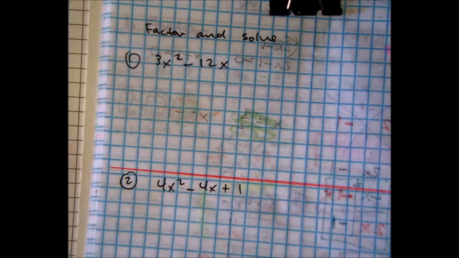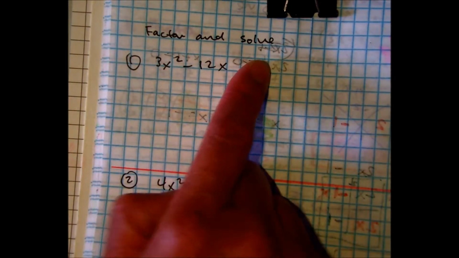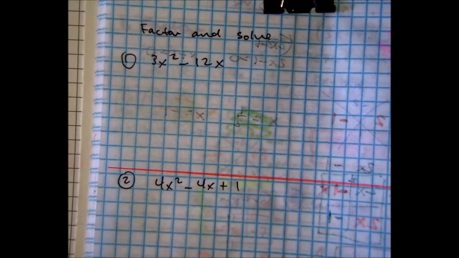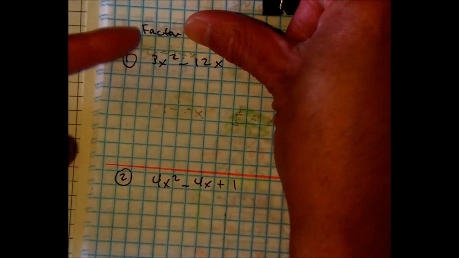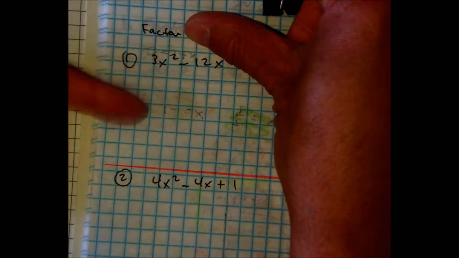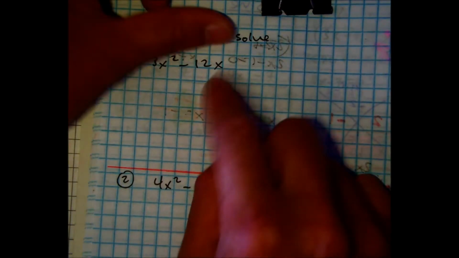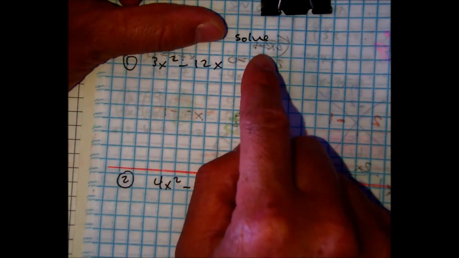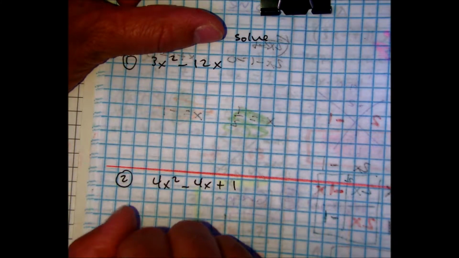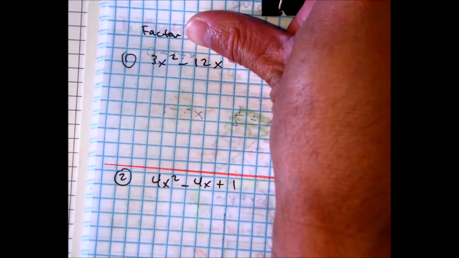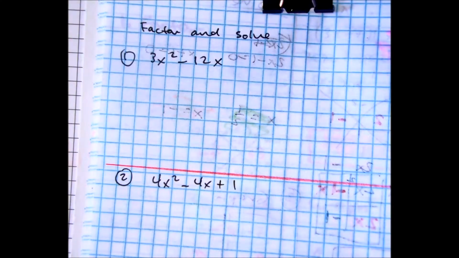Alright, so in this problem I asked you to factor and solve. In the very beginning you should recognize that it's only set up for factoring right now. The reason why you can't solve this is because you only solve equations. Class, do you see an equal sign? It's okay to add one later on. But right now we're going to factor and then we'll use a zero product rule.